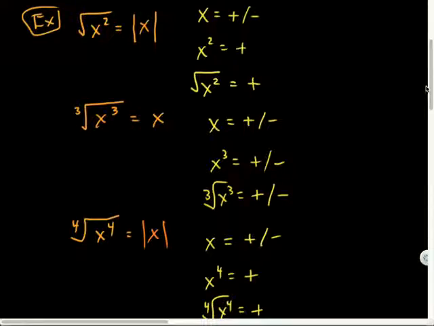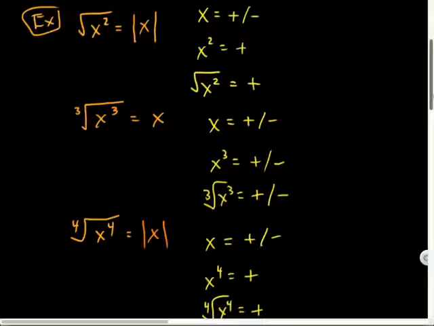You're taking the root of an even number. Even number? Yeah, like when it's squared, or the fourth root, sixth root, and so on and so forth. So an even root of an even number? Right, because this was odd and no absolute value showed up. Even, absolute value showed up.